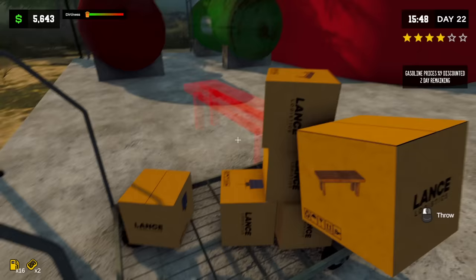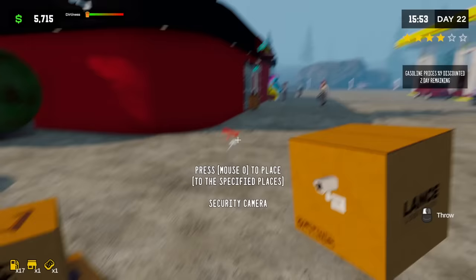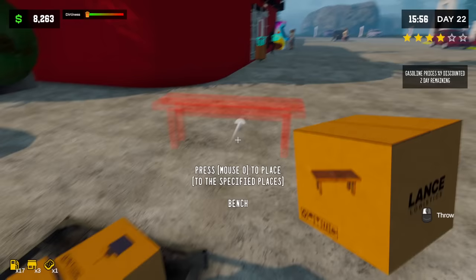Let's go ahead and put a couple more benches here. That way people will stop standing on them and maybe actually try to sit down. That would make sense. Let's see. A security camera. Where else can I stick these? Oh, you can put them on the pumps, too. I feel like that's probably pretty important. Let's put one up there. Anything to help with our ratings right now.